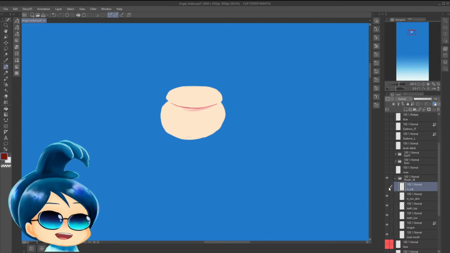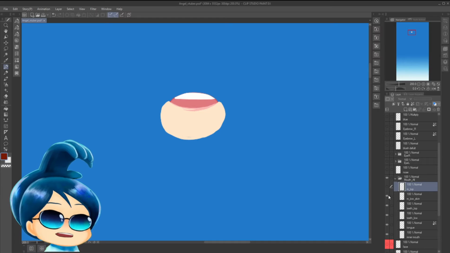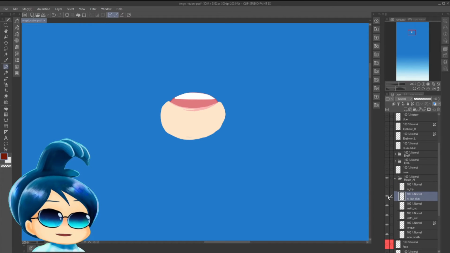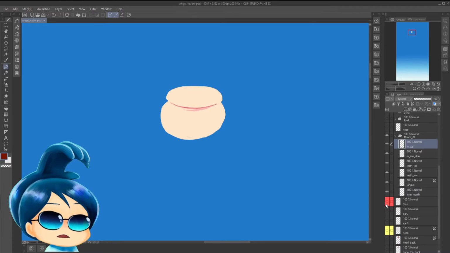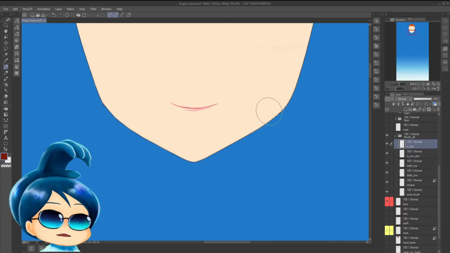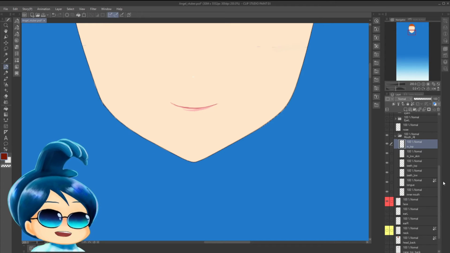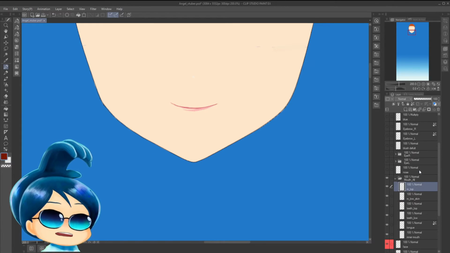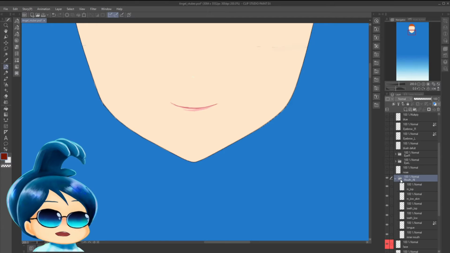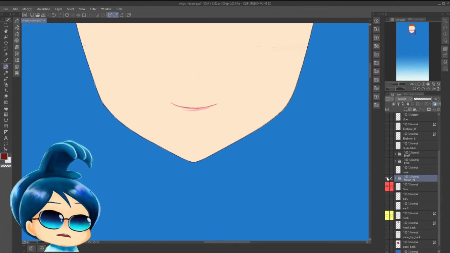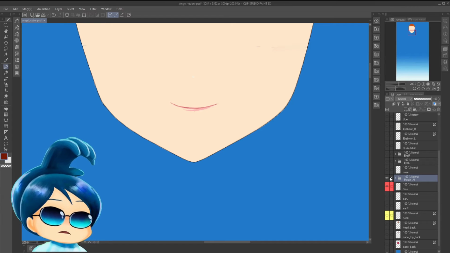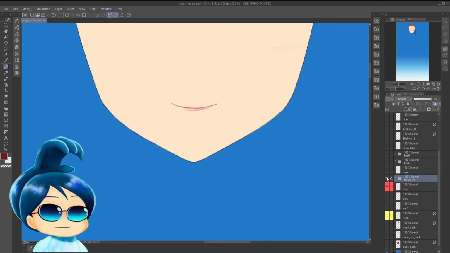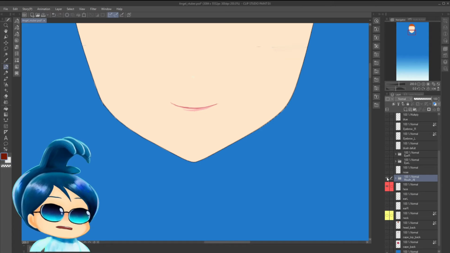You don't need too much cushioning outside because Live2D is going to stretch it naturally when you rig. And if you have too much cushioning too close to the edge of the face, you can run into issues where the skin is coming out of the face constantly. Then you have to move it in a lot, which I ran into with my CD rig, because CD has a really large maximum mouth opening.